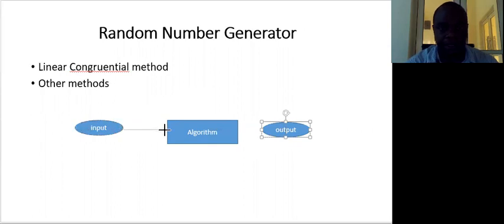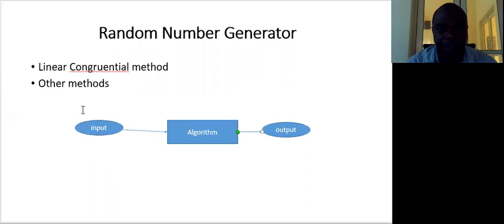This is the process, and that's the input, and let's call this one the output. Now it receives a set of input here, processes it through some useful algorithm, and then generates some output.